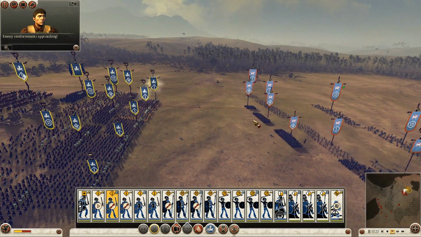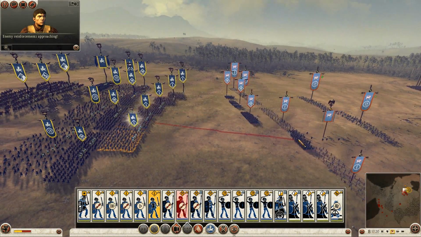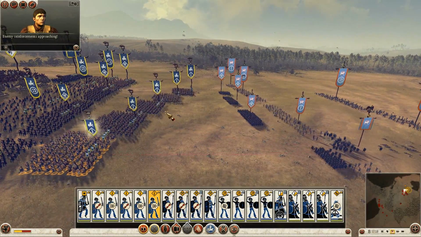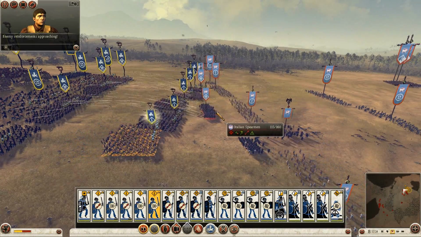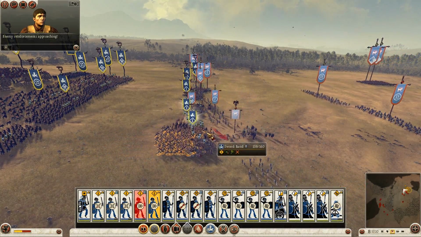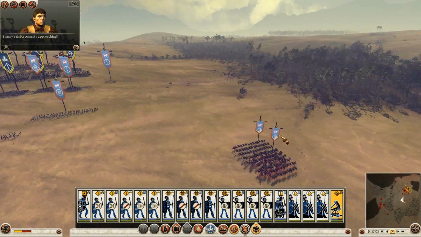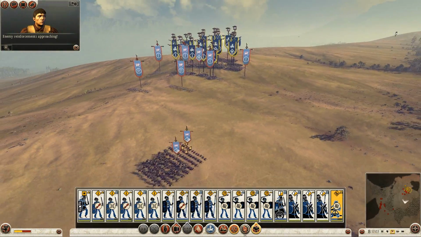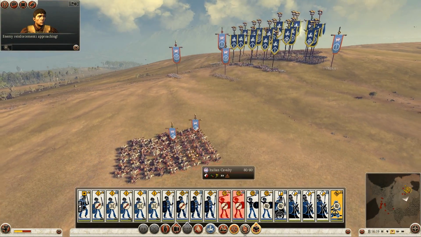Sword band, charge forwards. Deal with these units head on. I'm going to change the target of these ballistas to fire on these Italian cavalry that seem to have come in from the reinforcements. If we can take out some of these cavalry, then that'll be very useful.